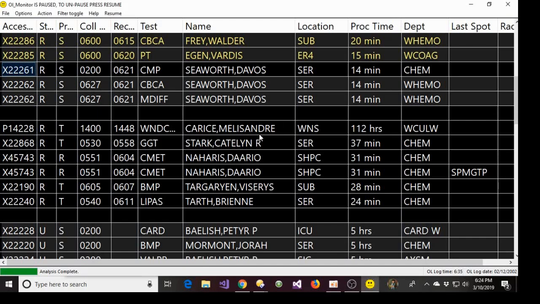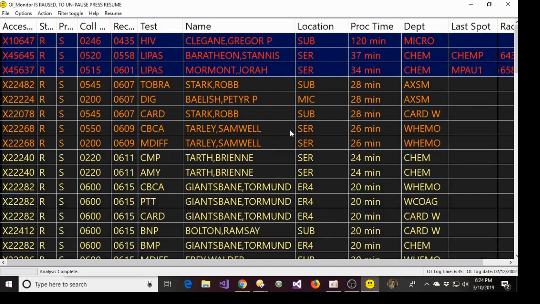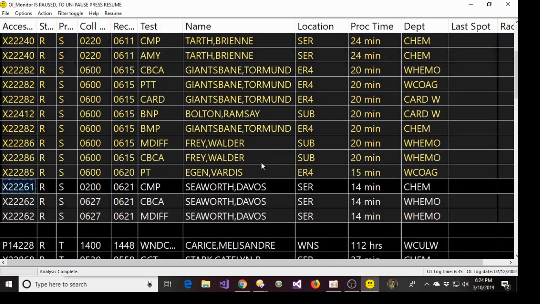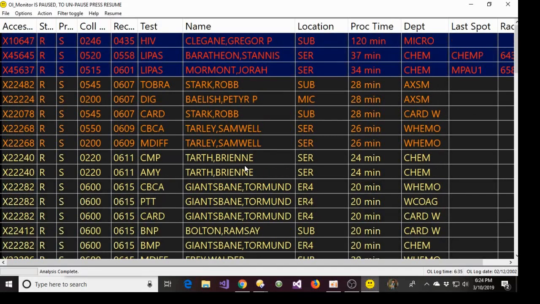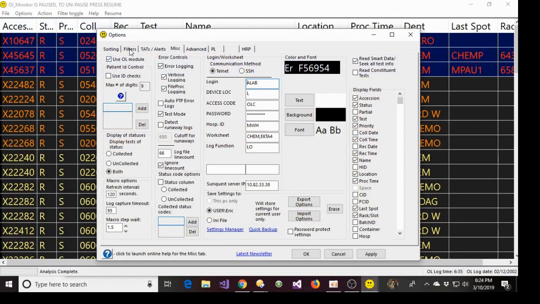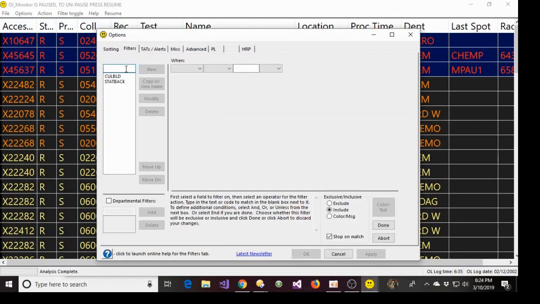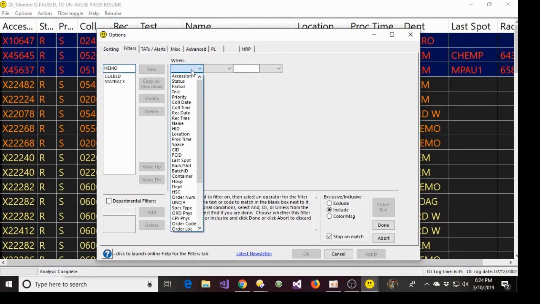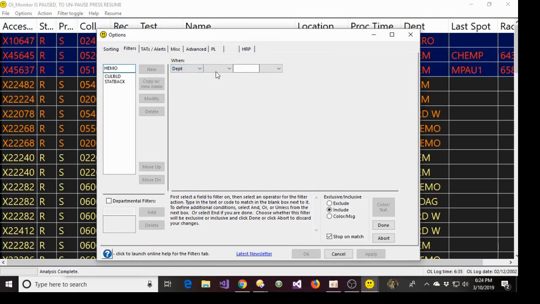All right, let's take a look at the list here. We've got a lot of chemistries in here. We've got CBCs and stuff. Now we could do a sort on department here, but let's break them up by changing the color. So let's change the hemo stuff to a little bit different color. So let's see, where's department at? Department equals hemo.